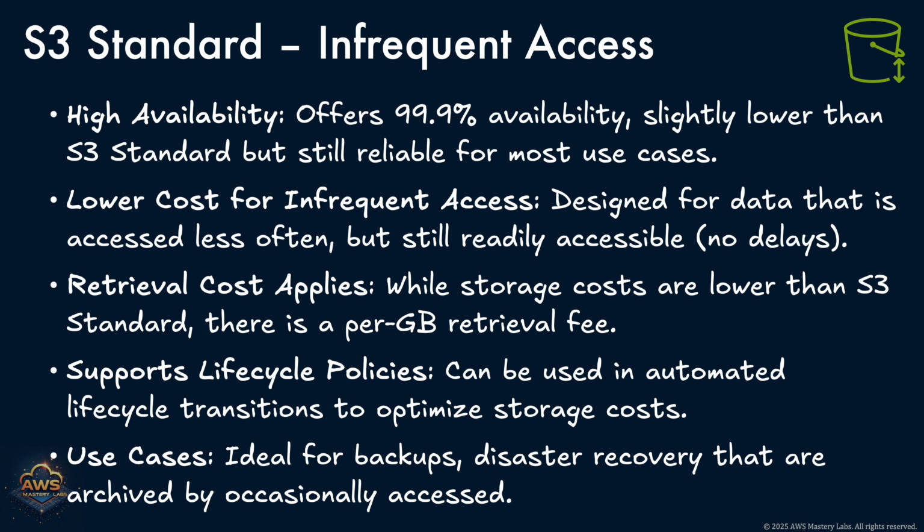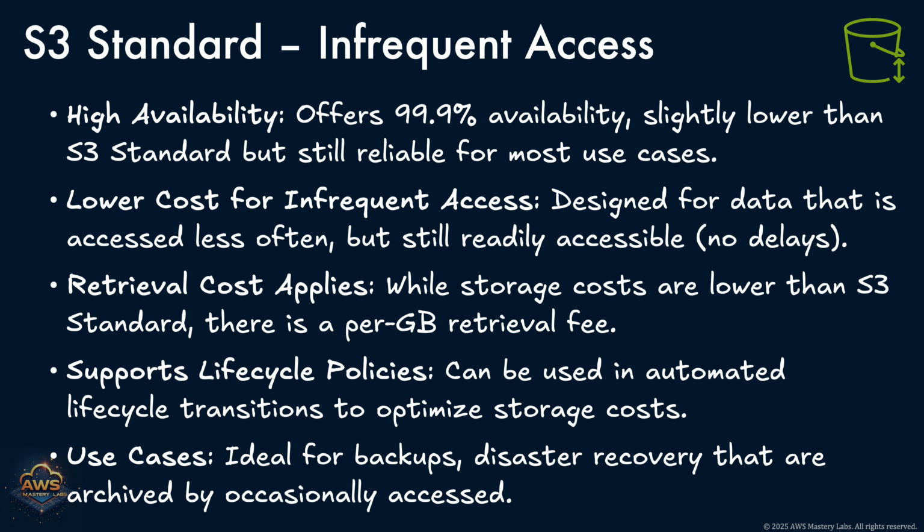Data stored in this class remains instantly accessible without any retrieval delays, just like S3 Standard, ensuring that when data is needed, whether for a recovery operation, audit, or unexpected business requirement, it can be retrieved right away. Where S3 Standard IA differs significantly is in its pricing structure. Storage costs are lower than in S3 Standard, making it attractive for storing large volumes of data for long periods. However, per GB retrieval fees apply, meaning this class is not suited for workloads that involve frequent or unpredictable data access. It's optimized for data that is long-lived and infrequently accessed, offering substantial savings over time without compromising accessibility when needed.